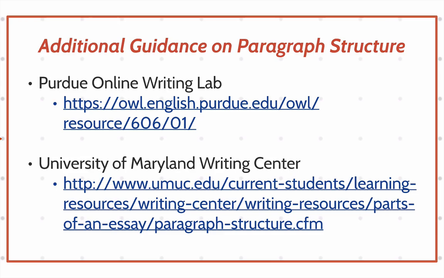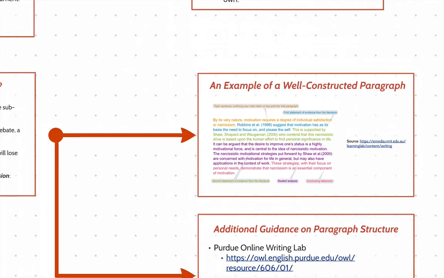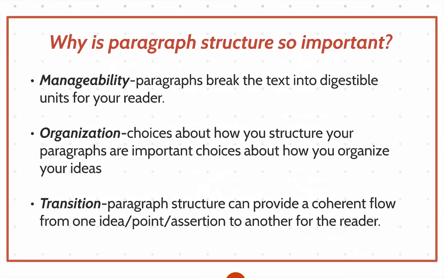So that's a quick run through of paragraph structure. For this week, as I said, going back to the original point here, what I'm looking for in your writing is manageability. So is this digestible for your reader? Are you making good choices about how to structure the paragraph? Is it organized around a topic sentence? Is the information and analysis that you're including related to that topic sentence? And then lastly, does the paragraph work in terms of transition? Is there a coherent flow from one idea to another? Does it start off with a topic sentence, move to that analysis and explication, and then end with some sort of concluding statement that perhaps provides a bridge to the next idea?